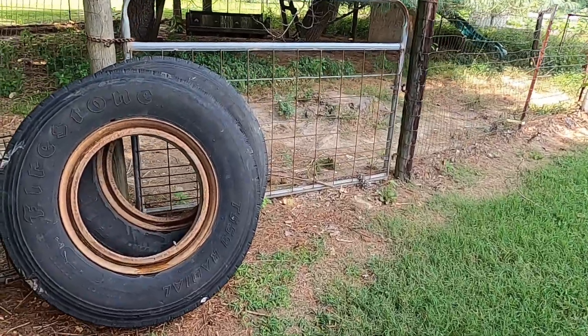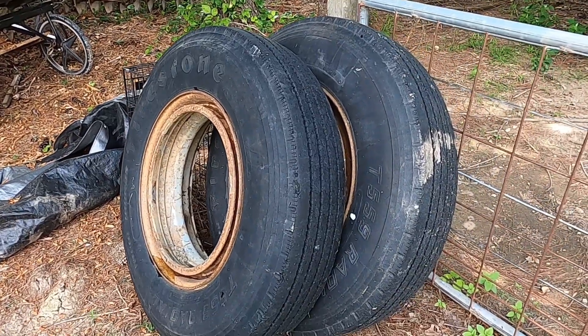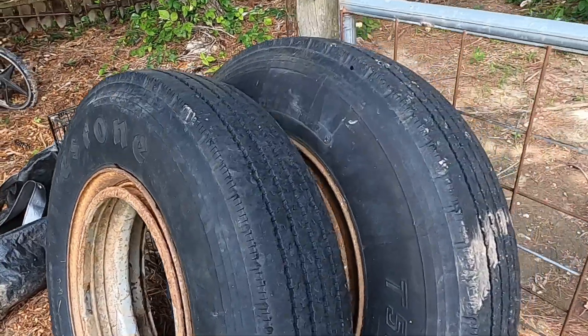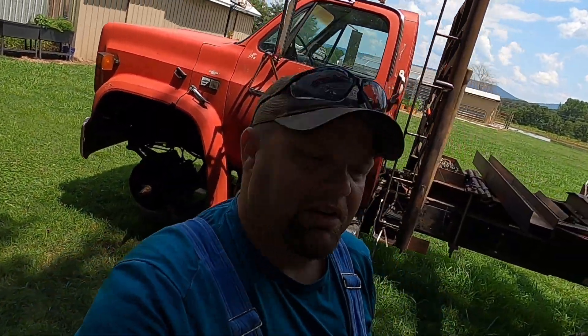The front tires and rims are already one piece, so all we've got to do is have the tires removed off the rims, get them sandblasted while I'm doing the rest, repaint them, and then just put the steer tires back on. The steer tires look pretty good — they're Firestone virgin tires — so we're going to put them back on. It's been a fiasco, to be honest with you. I was hoping I could just knock this out, but my plans don't ever work like I really want them to. I just wanted to give you all this update and let y'all know what in the world we've got going on.